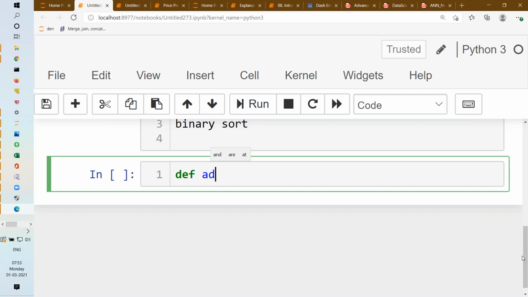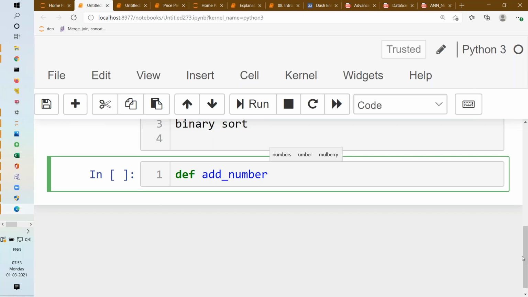So how to define a function? Def followed by the function name. I can write any name, right? Let's say this function name is addition, or let's say add number function. The name of the function you should write in such a manner that others can at least get some hint about the function. You should not give random names. That is not an industry good practice.